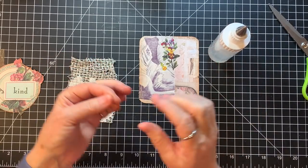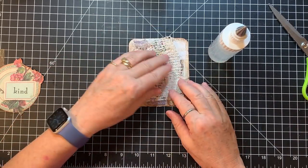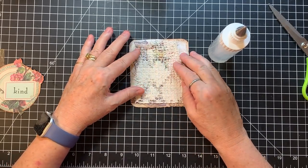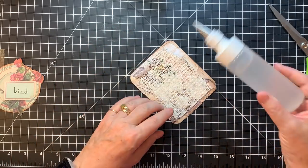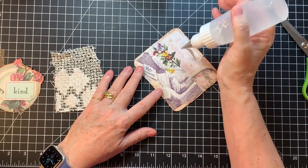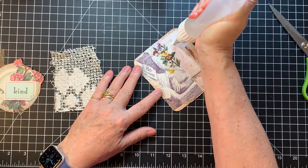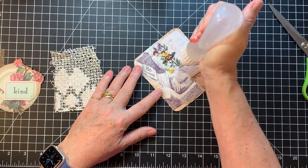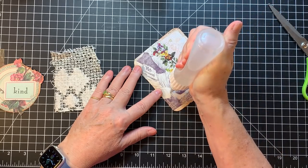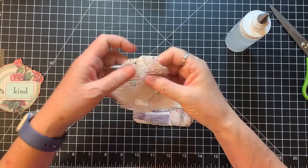Oh, there's the part that I cut off. I was wondering where it went. Okay. So I'm going to put that on there, and then it's just going to be a bit of a hint of the background showing through, and I'm not all that crazy about the background anyway, so it worked out. It's not anything that I'm worried about covering up, I guess is what I should say.